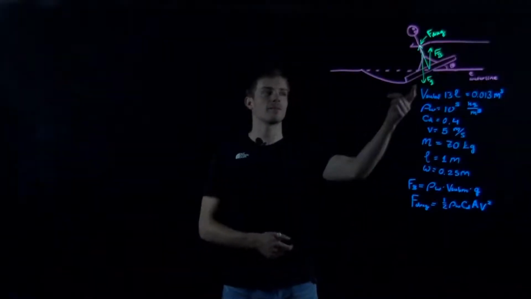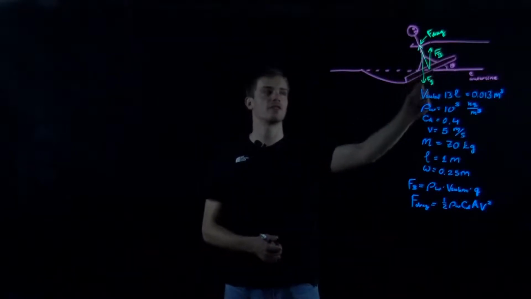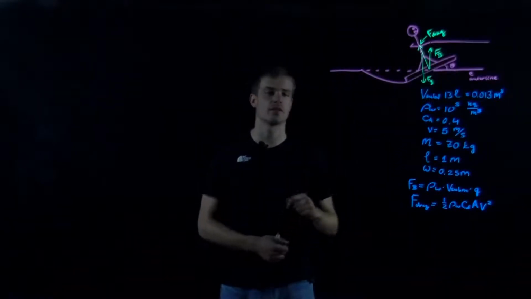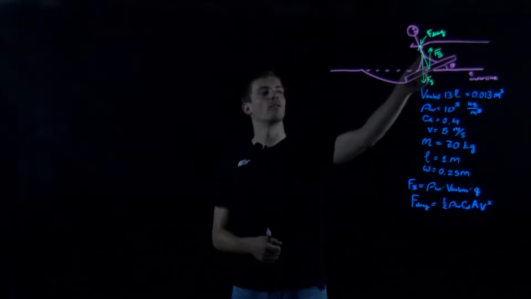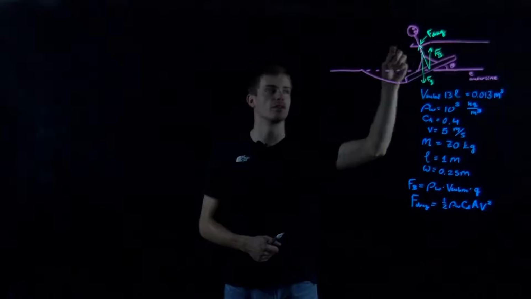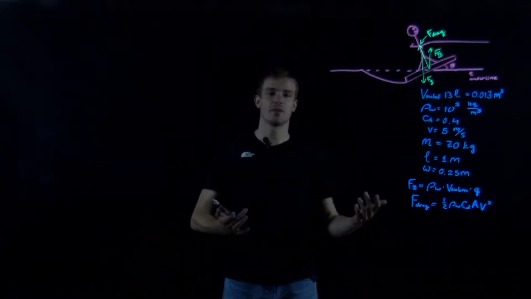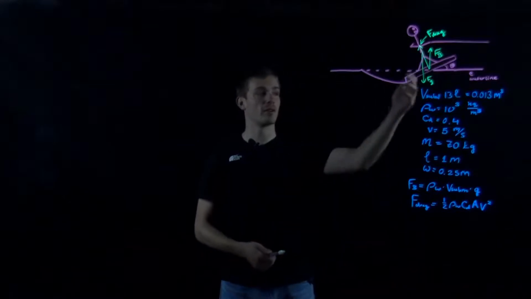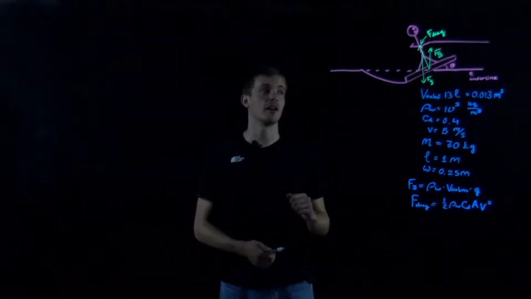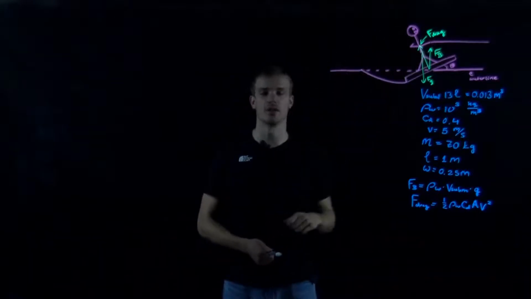I'm standing on a wakeboard, and the forces that act upon me are the buoyancy force, the gravitational force, and the drag force. The drag force is at a certain angle, and the angle between the buoyancy force and drag force is exactly theta. I don't want to sink when I wakeboard, so the gravitational force needs to be counteracted by the y component of the drag force and the buoyancy force.